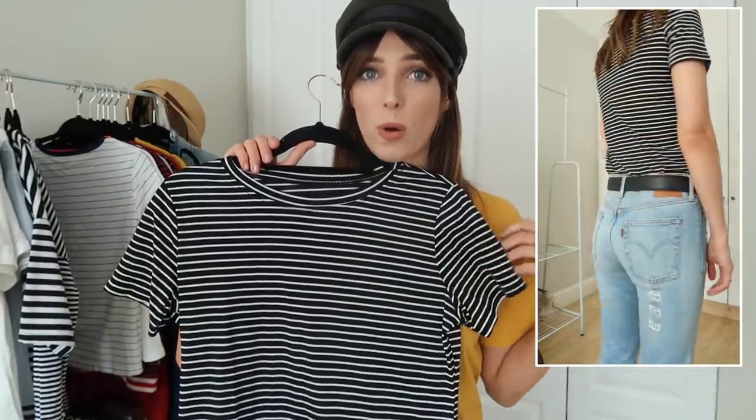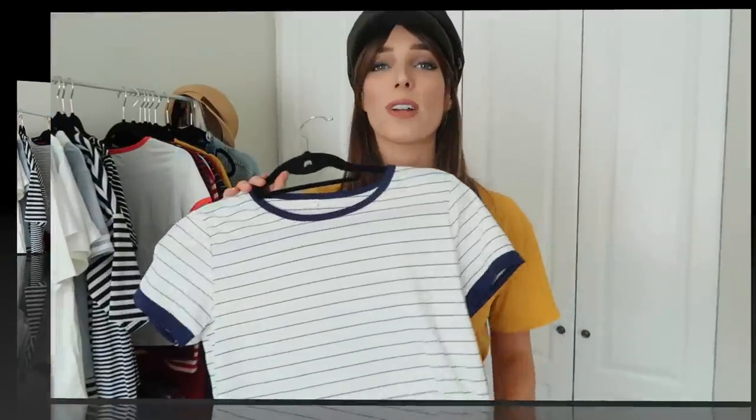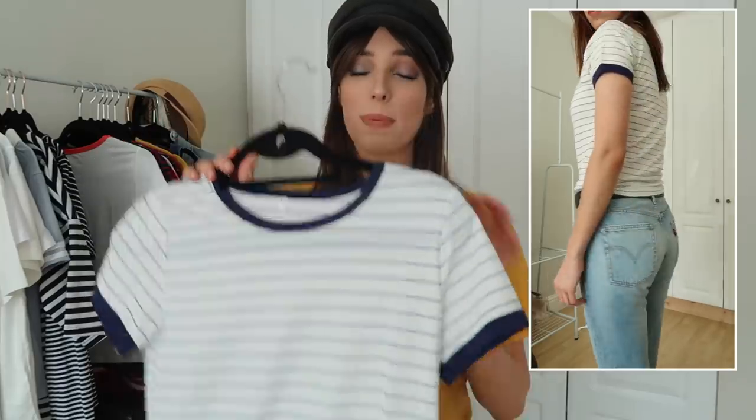Another striped tee — this time a tighter fit plain black and white striped top. I don't have one quite like this in my wardrobe even though I wear them so so much, so it was a no-brainer. I had the red version already and absolutely loved it, so I picked up the blue striped version as well — you're talking maybe five or six euros — it will definitely get worn.